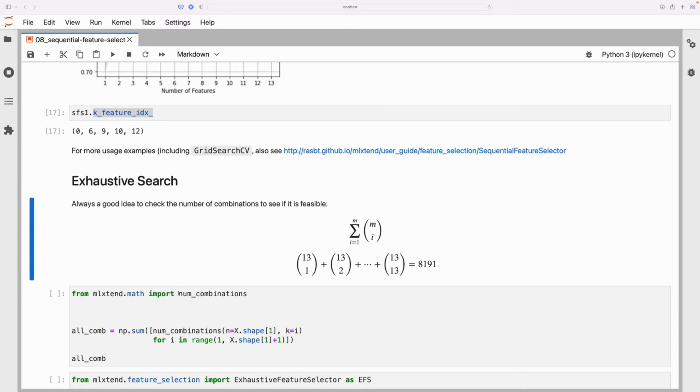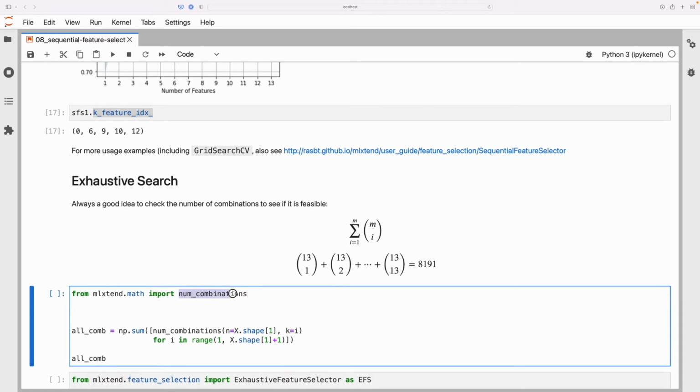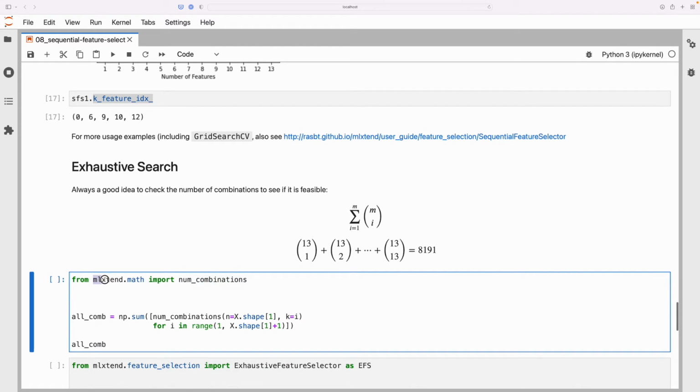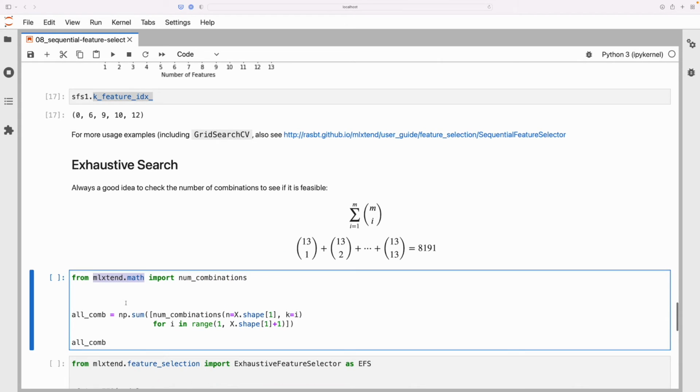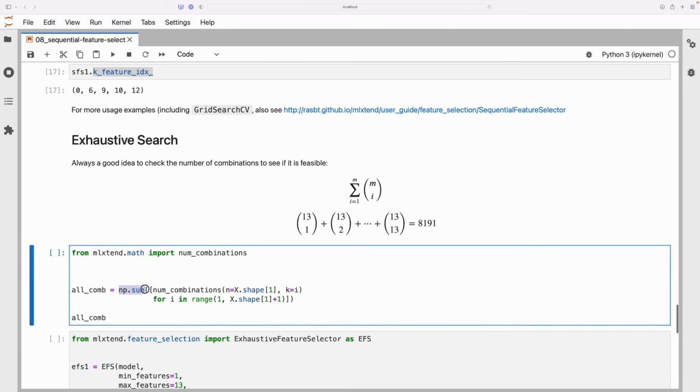To make this computation convenient, there is also a num combinations function in mlxtend, which you can import from mlxtend math. Here I'm computing the sum of all the combinations. Each call will compute the combinations for a specific n. The n here represents the m.